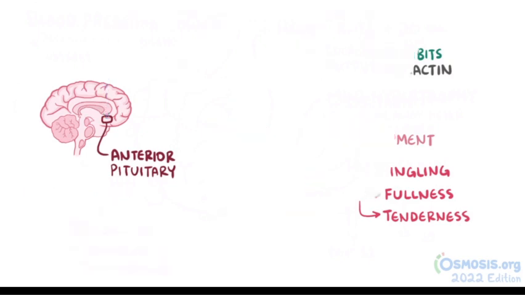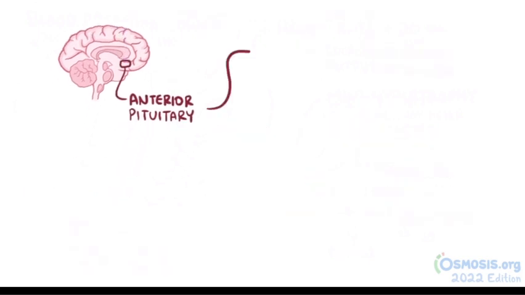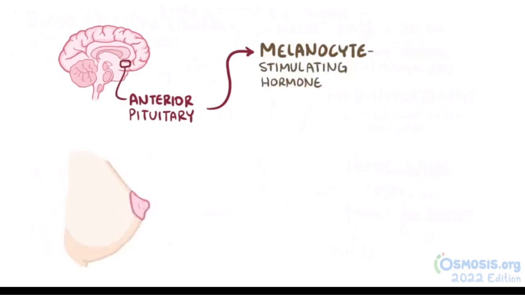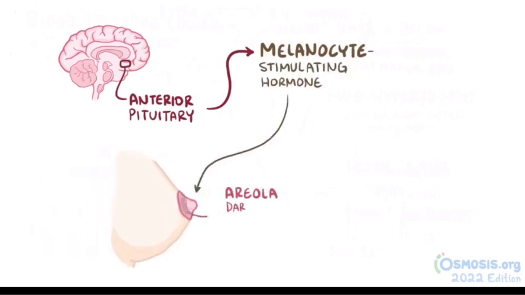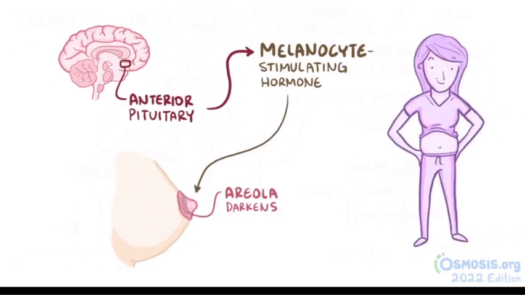That anterior pituitary gland also releases more melanocyte-stimulating hormone, which causes darkening of the areola, or the skin around the nipples. The increased melanocyte activity also darkens the normally unseen stripe of fibrous tissue running down the chest and abdomen from the xiphoid process to the symphysis pubis, called the linea alba, or white line, transforming it into a darkened line called the linea nigra.